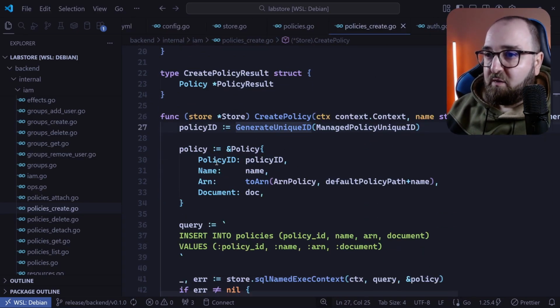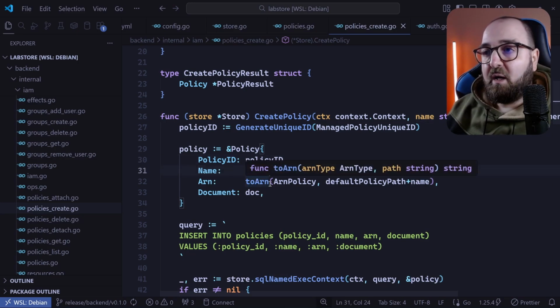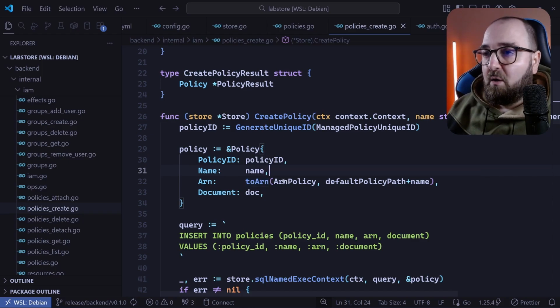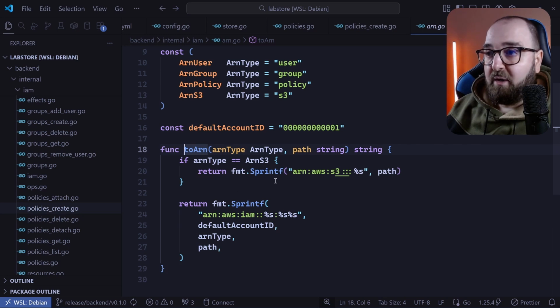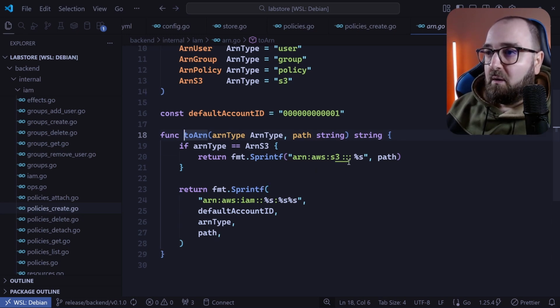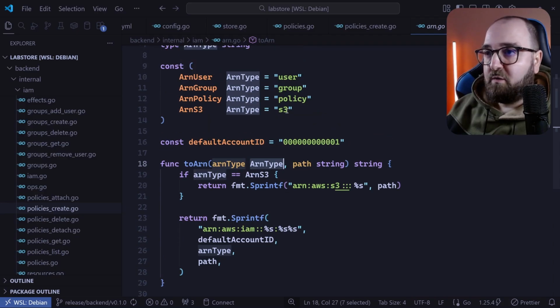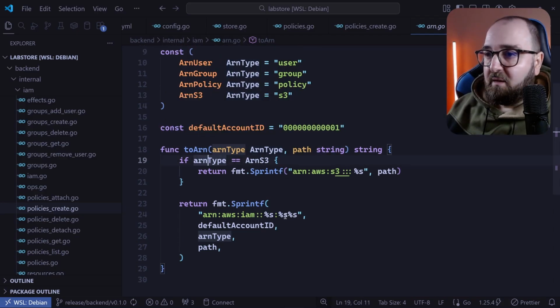And so we have a policy ID. We use the name that the user sends, and we also have this toARN method, which generates ARN identifiers, right? And this just takes the ARN type. It might be user, group, policy, or even S3, and the ARN type is this element over here.